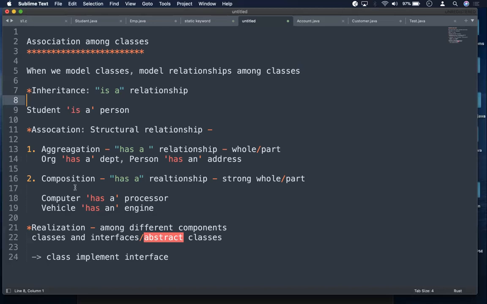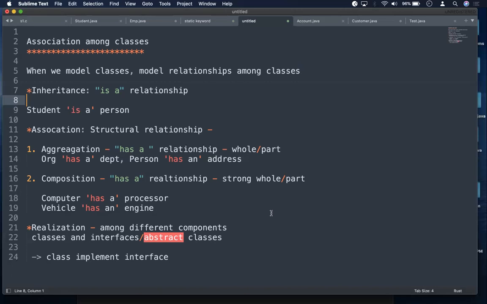So what's the difference here? In composition, we have a strong whole-part relationship. That means if the part ceases, the whole doesn't exist. So if the part is not there, then the whole is also not there.